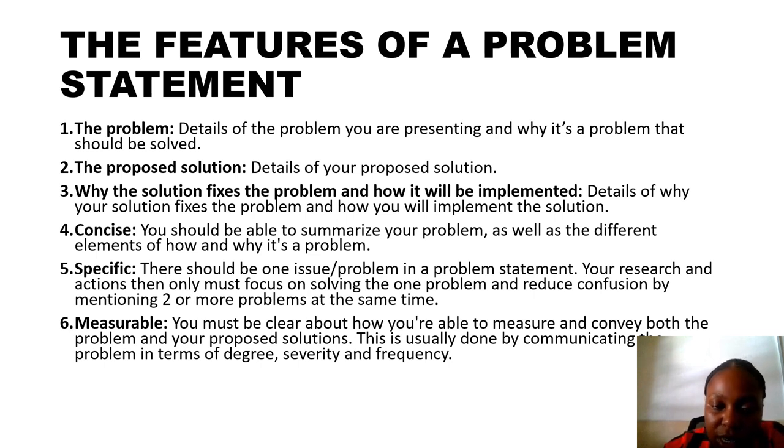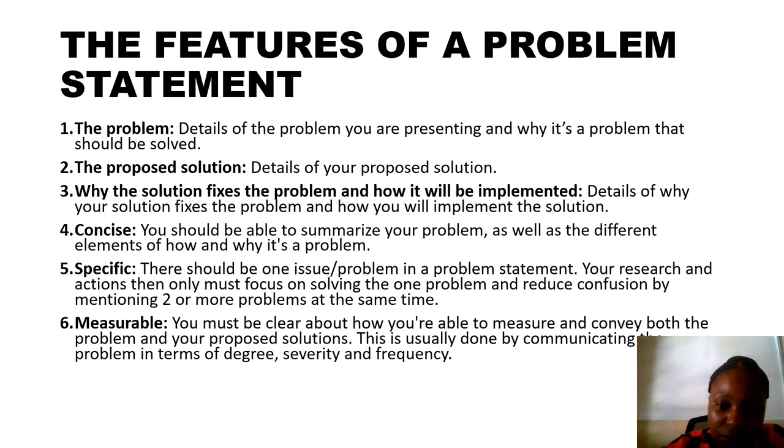So there should be only one issue or problem in a problem statement. Your research and actions then must focus on solving that one problem, and reduce confusion by not mentioning 2 or more problems at the same time. So make sure the problem which you have identified at your workplace, you remain focused on it. You write a problem statement on it and you suggest solutions on it. Don't write so many problems and add them together in one problem statement.